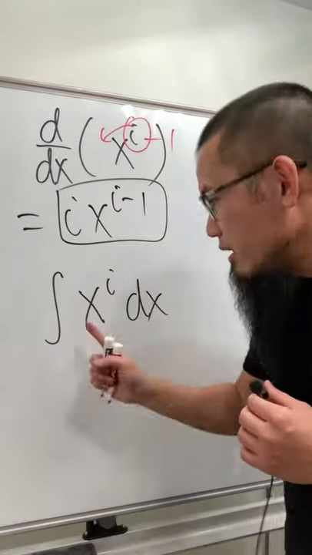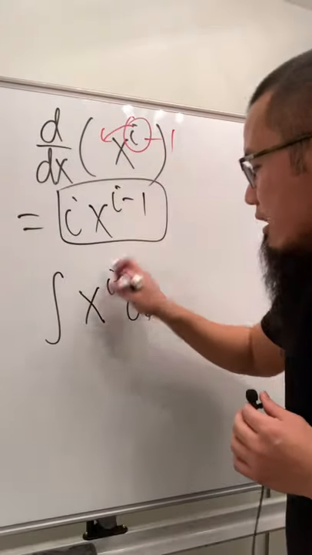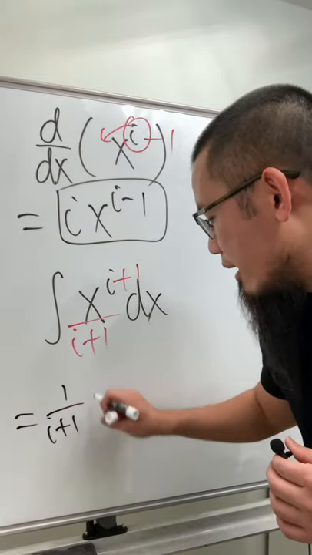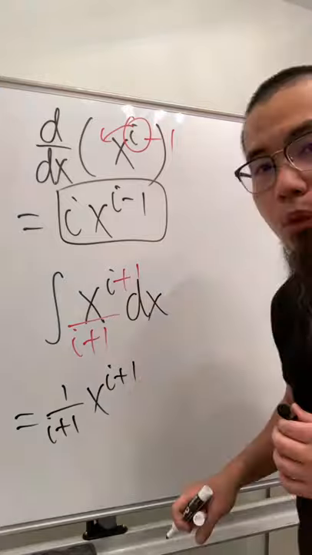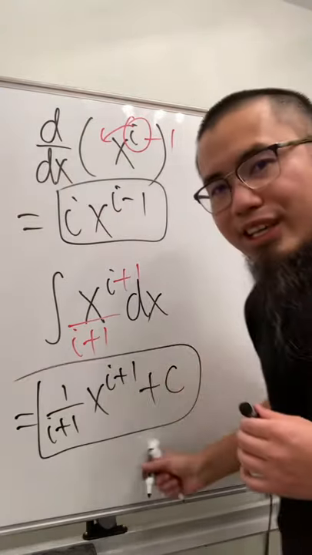And if you want to integrate x to the i's power, just go ahead, add one to the power, and then divide it by the new power. So we will just get 1 over i plus 1 times x to the i plus 1 power. And right here, of course, don't forget the plus c, and this is it.